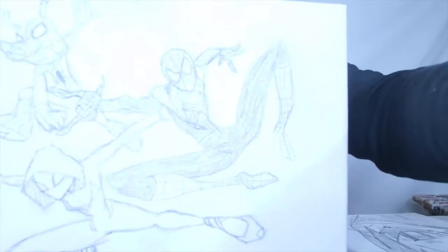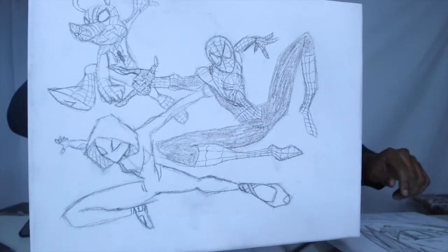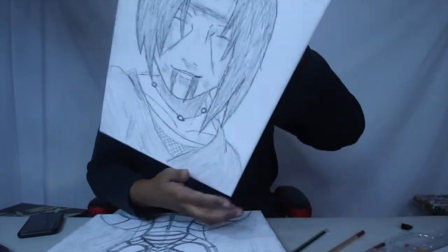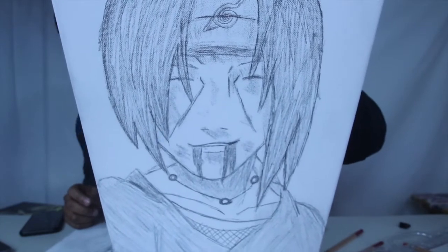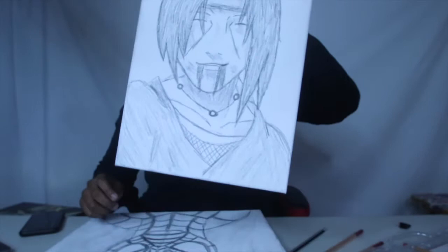I'm going to give this away and have a couple other things. I'm going to show y'all ones I did before that I was practicing on. Here's another one. A couple different Spider-Mans on this one. That one. And of course, these ones are smaller canvases. I'm a huge fan of anime, especially Naruto. I know it's over and everything. I don't watch Boruto, but Naruto, Itachi, the GOAT.